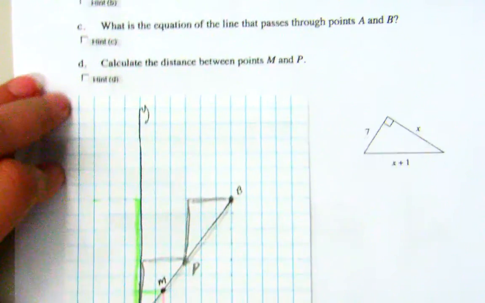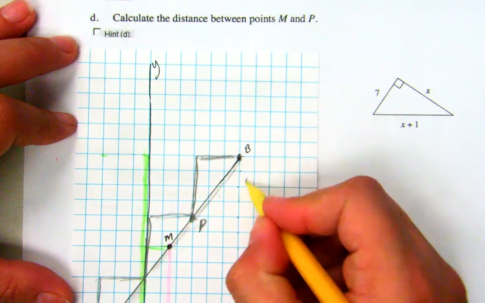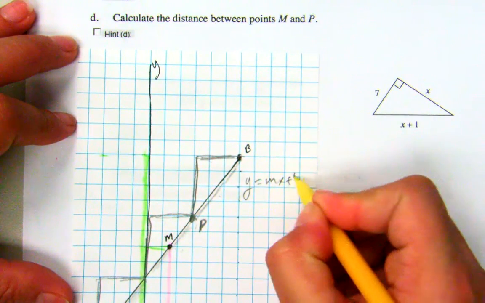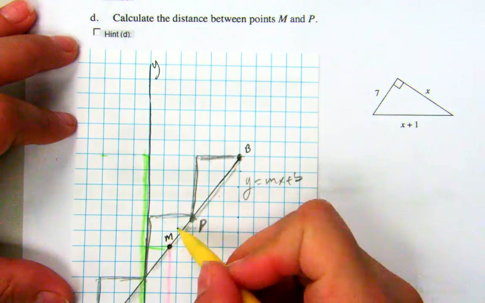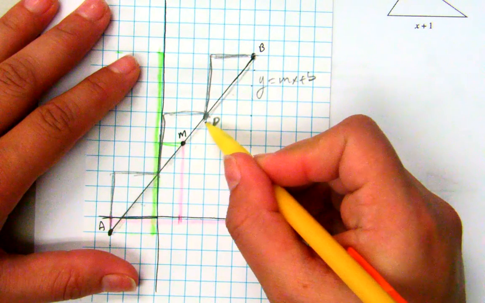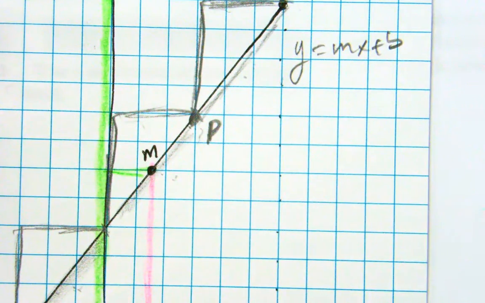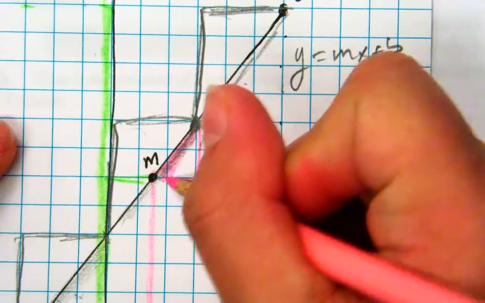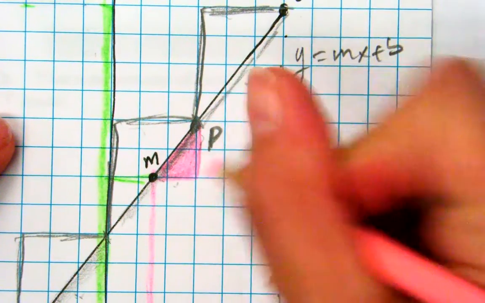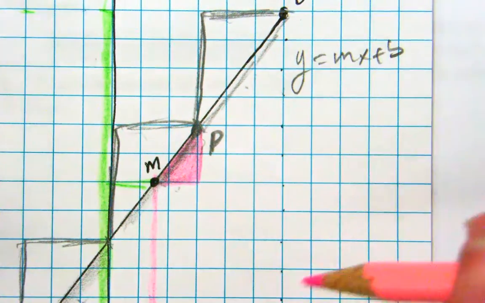You still have to write the equation of the line. So what is the equation from A to B, in y equals mx plus b form? And then calculate the distance between points P and M. So the question is, how far is it from point M to point P? And so you kind of have to zoom in a little bit. Best case scenario, my advice would be make a right triangle, there's your triangle, and then calculate the distance between point M and point P. Okay.